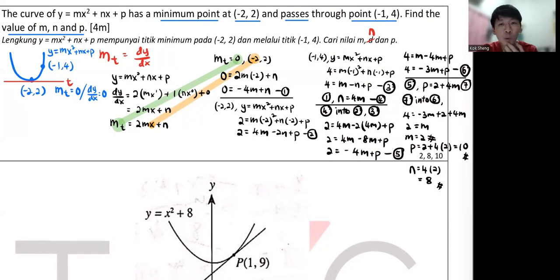Minimum point -2, 2 passes through the point -1, 4. I think the 4 marks will come from that. Is there any different working we can do here? Maybe because the working here is quite long, we can skip some steps. I just tried the full step here, so it seems like, wow, it looks like a 10 marks question, right? Okay, so 25, any issue here? Next one, 26, yeah, 26.